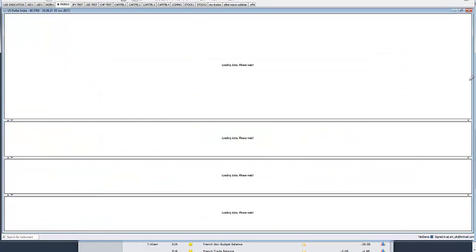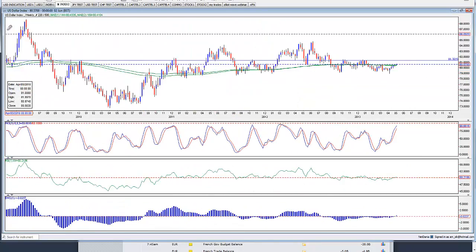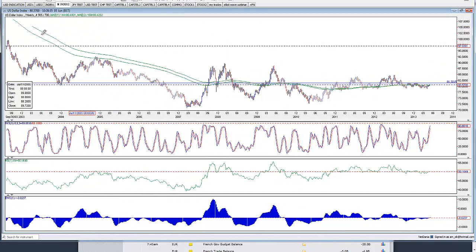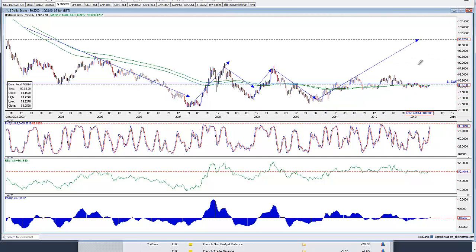I'll show you the weekly chart. We can see that on the weekly chart we had a very long downtrend over here, and then we had a fluctuation level. Basically, we're consolidating around the same levels in a corrective pattern. We've received an A wave, a B wave, and a C wave should be on its way.